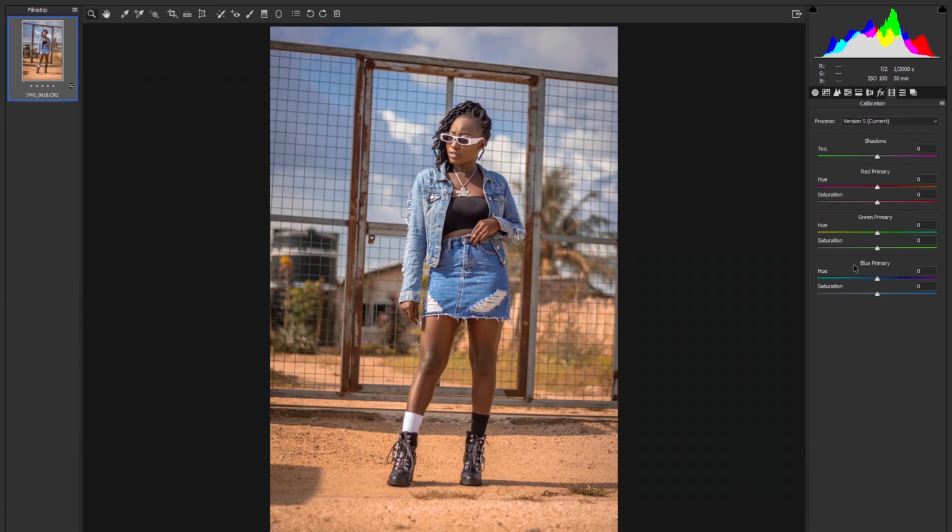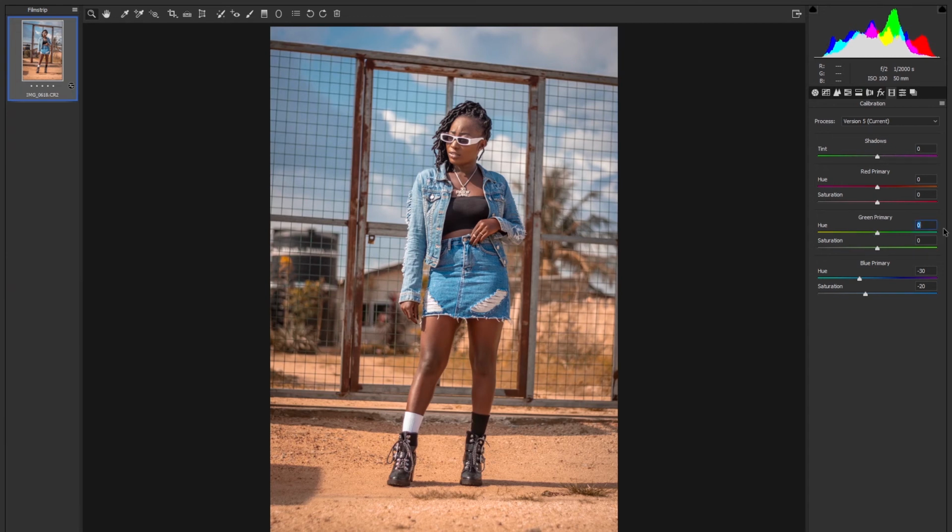First I go to the blue primary. The hue I take to about -30. Now the saturation also goes to -20. Now I'm moving on to the green primary.